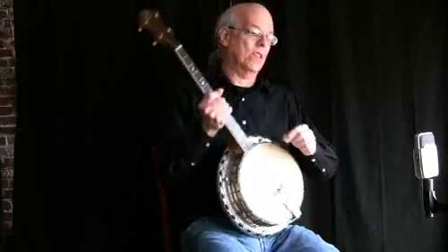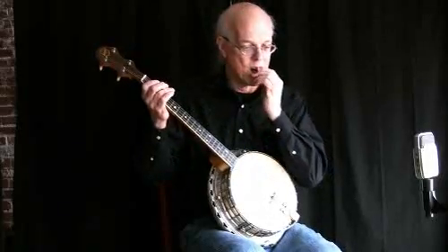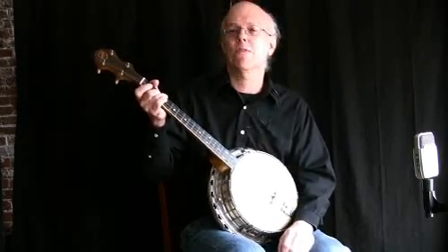Can you play something for us? Sure can. I do this backwards because I'm left handed. One of the things is, when you compare this to a normal tenor banjo, it has a noticeably different sound — not really percussive, but it definitely has more sustain and it has a definite resophonic metallic ring to it.